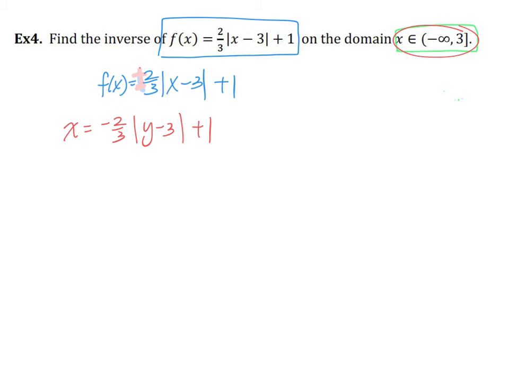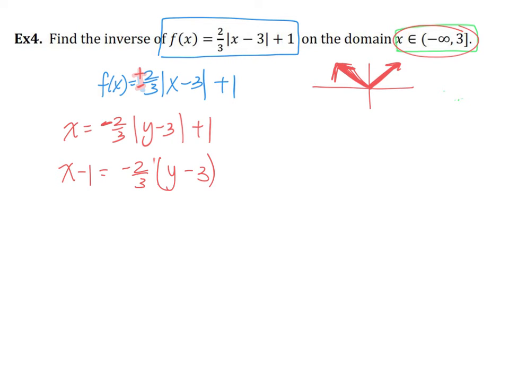So again, you're making a choice. Is it plus or minus? Because when you graph whatever the absolute value is, you have the right-hand side, which is the positive slope, or you have the left-hand side, which is the negative slope. And so I want the left-hand side, so I want the negative slope. So now we go ahead and solve. You can treat this absolute value now as just parentheses. It doesn't really impact it because we already made our choice. So we don't even need the absolute value sign anymore. We can just make parentheses.